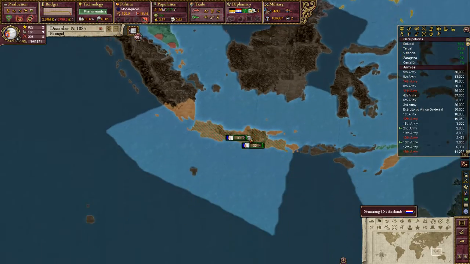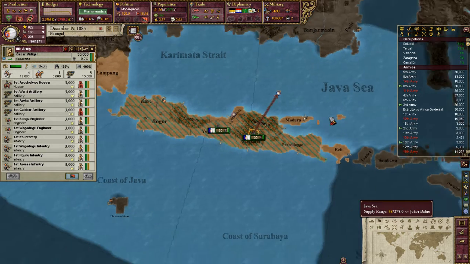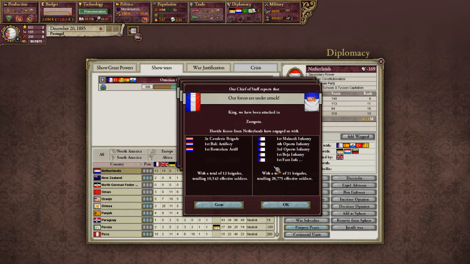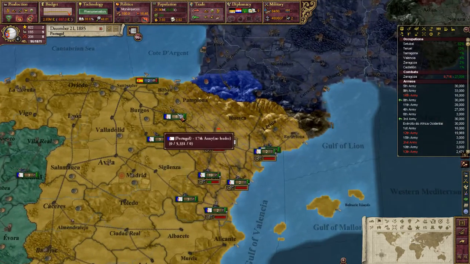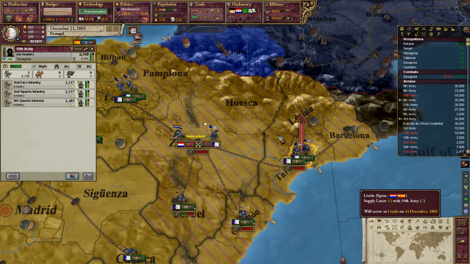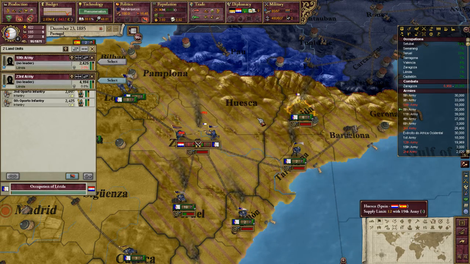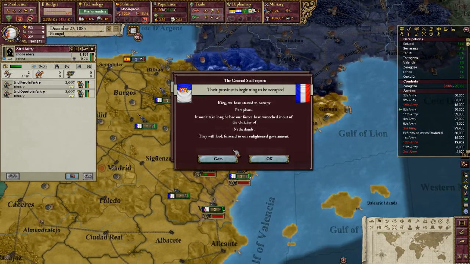How are things going down here? Pretty well. I don't quite have low enough infamy yet that I can add, and the war's not going well enough anyway. Ooh, okay, here comes the start of this battle. Get into position. There. Hopefully that Dutch army can hold out long enough for me to encircle them.